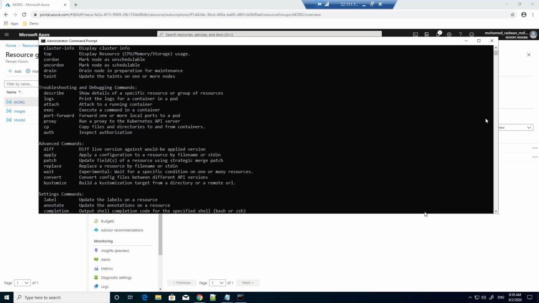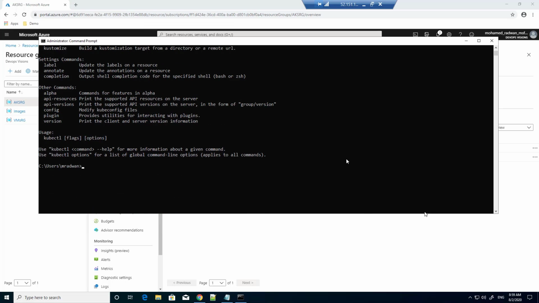So what I'm going to do now is to get the permission for kubectl to communicate with the AKS, or Azure Kubernetes Service. To use kubectl to run a command that can access the AKS, I will use this command line, which takes the name of the resource group, the name of my Azure Kubernetes Service, and the get credentials command. This will generate the credentials and store them in this path. Let's navigate to see that.